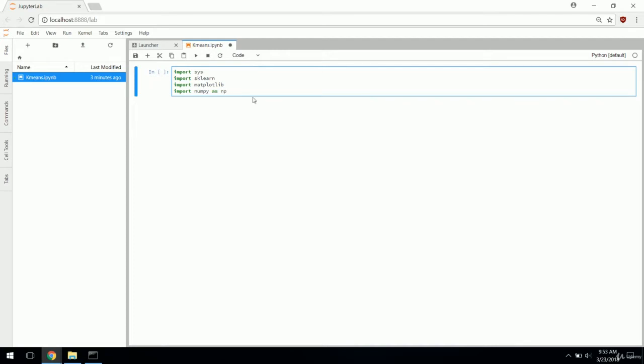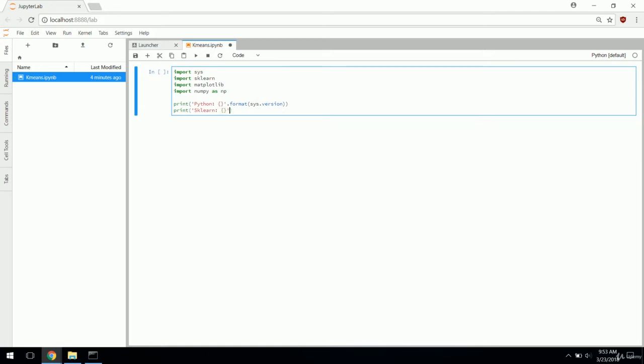Furthermore, by importing these at the start, we're going to be able to check that we do have these installed correctly. So let's go ahead and print out the version numbers. This will tell us that we're on the same page or not on the same page. And this is an important step as well, because as time goes on, some of these packages might be deprecated or become replaced by other versions. And so if it's been a while since this tutorial has been produced, there might be some issues with the code and the different libraries that are being used.